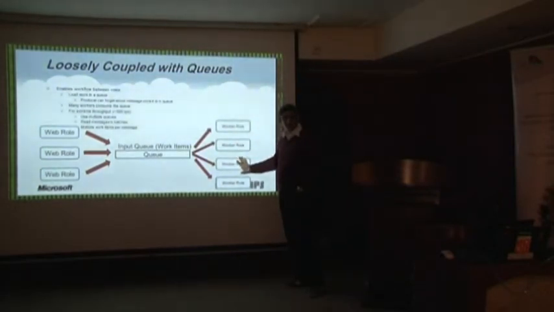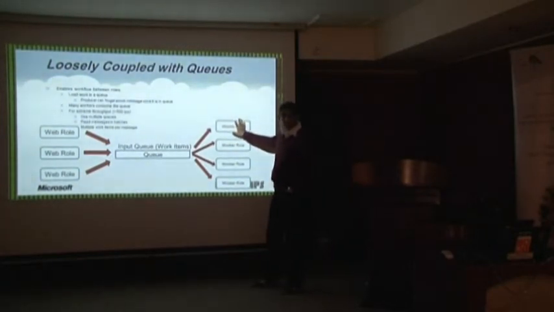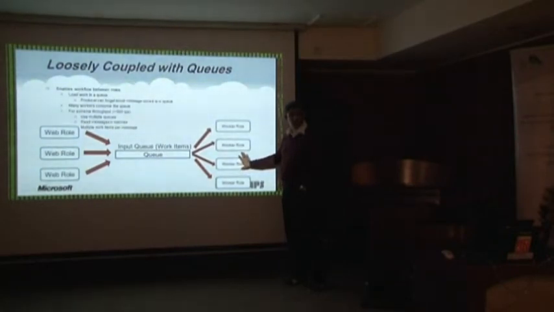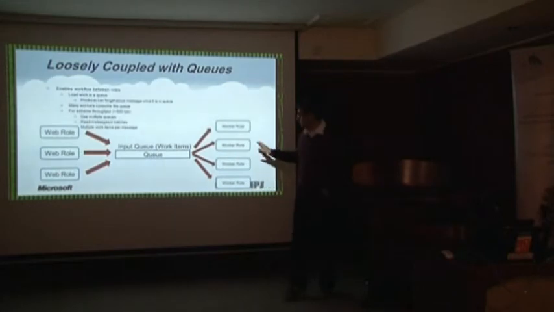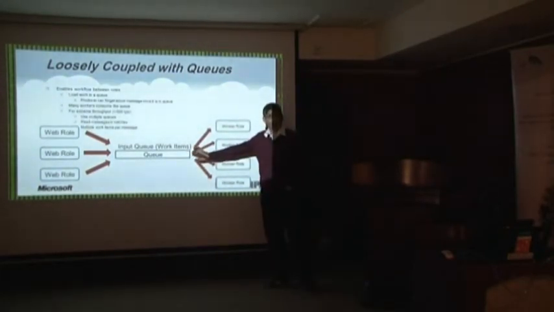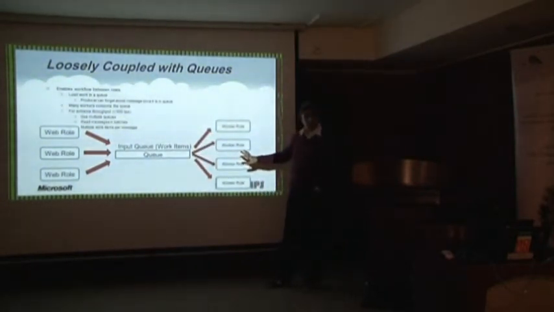With the messages, any worker role can do the processing. So for example, if you have huge files that require longer time to process, you can put more worker roles in there. And these can scale out. And this is a guaranteed mechanism of delivery. Why? Because if a worker role takes ownership of a message, that message is made invisible. It's not deleted, it's made invisible, so that the other worker roles are not going to see it.